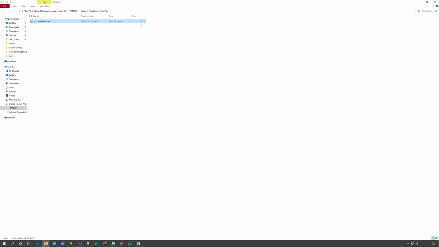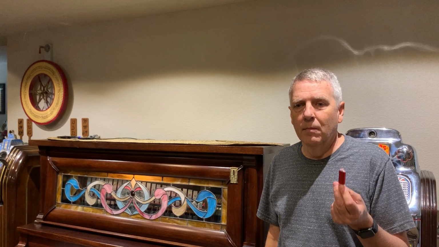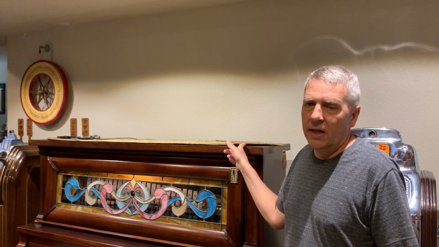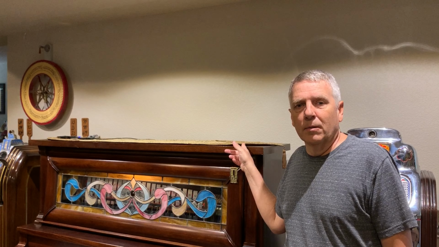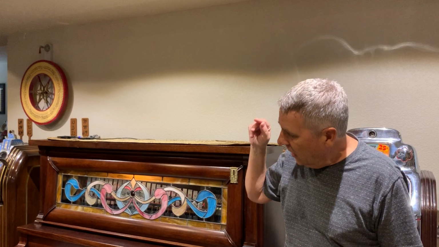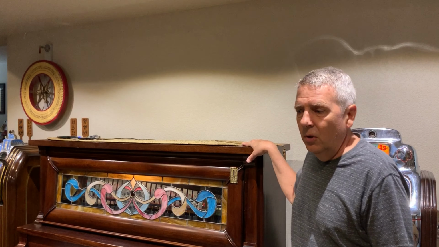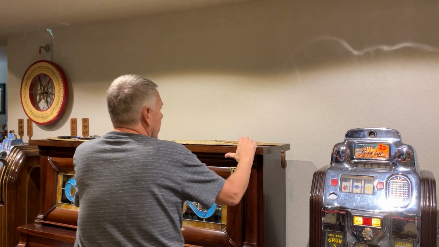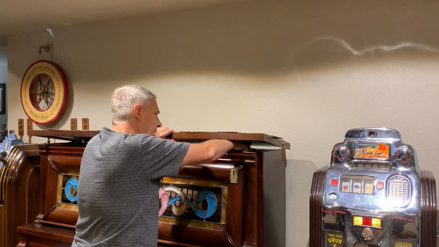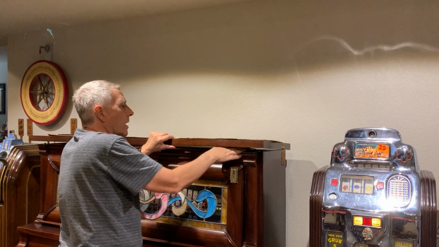Here's the thumb drive that we saved the MIDI file to. Before we play it though, I got to do a couple things. I need to flip a switch inside the Nickelodeon, telling it to play off of MIDI, and we need to disconnect the reader for the paper roll because it's no longer used. So first thing I'll do is flip the switch here. Okay, that's flipped.